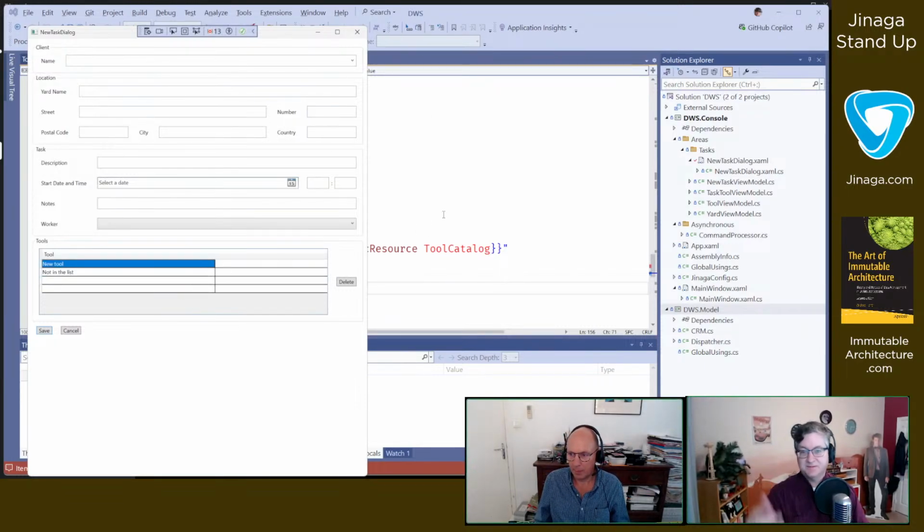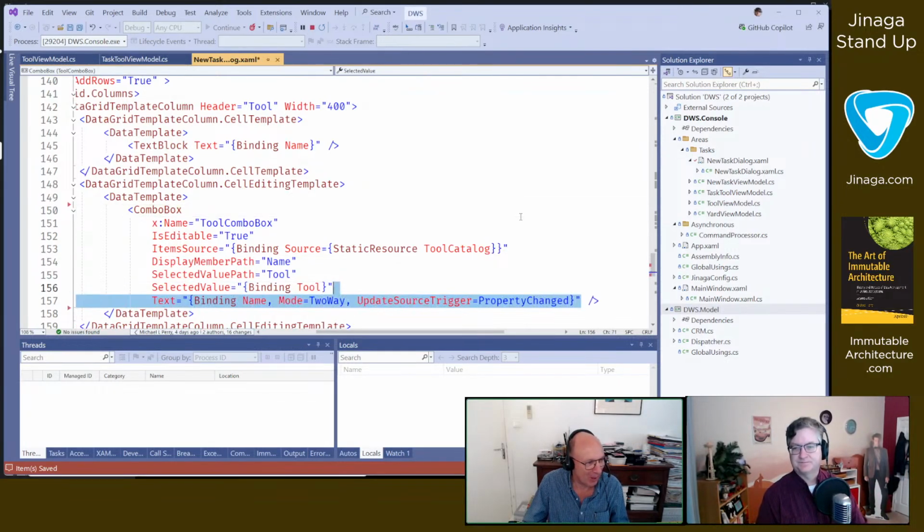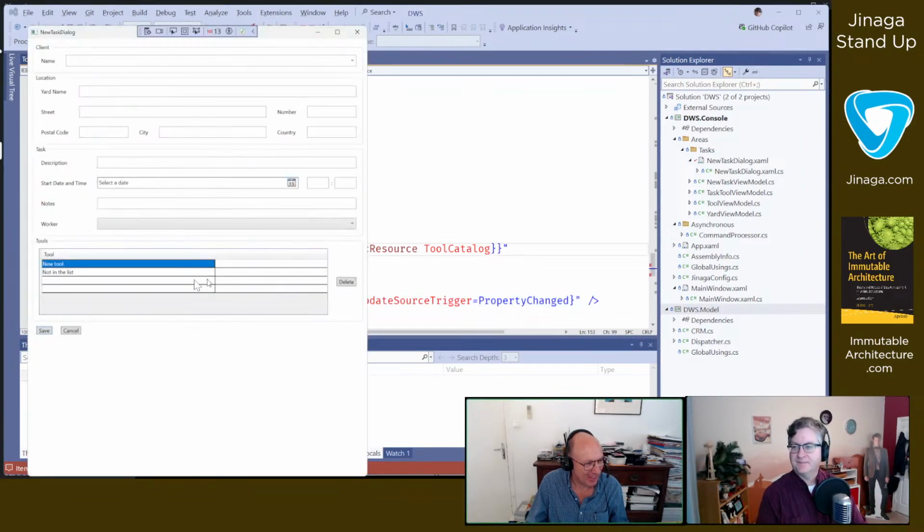So it did update the XAML on the fly, which was kind of cool. But I am not certain. I don't think I have a selected item binding. I will compare the two and then see what causes it.